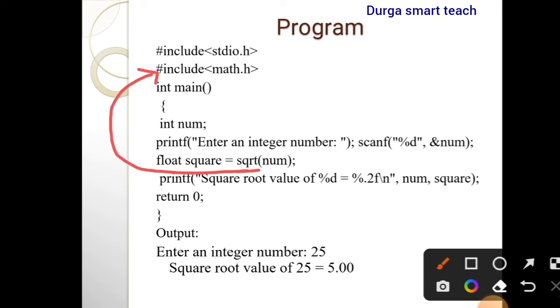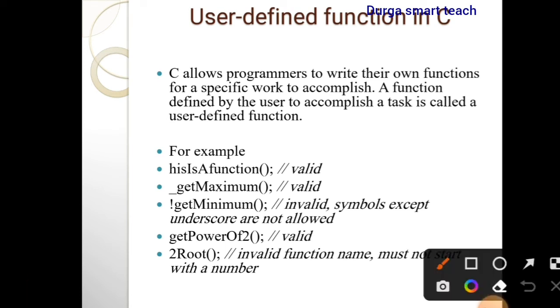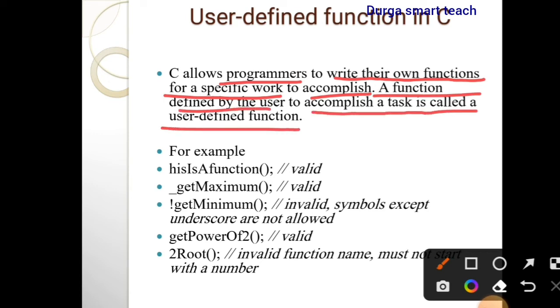The next one is user-defined functions. User-defined functions means the programmer or user writes their own functions and defines their own instructions for a specific work to accomplish. For their need, they write one function and give their instructions to perform one specific task. A function defined by the user to accomplish a task is known as a user-defined function.